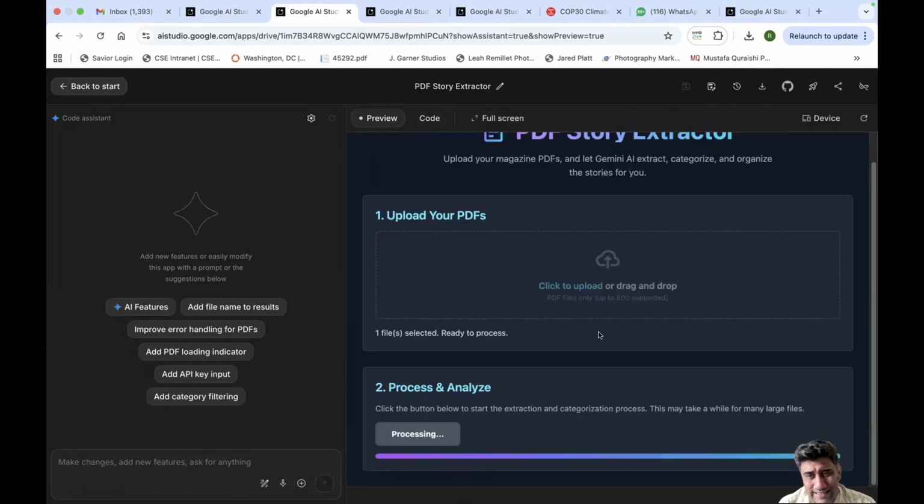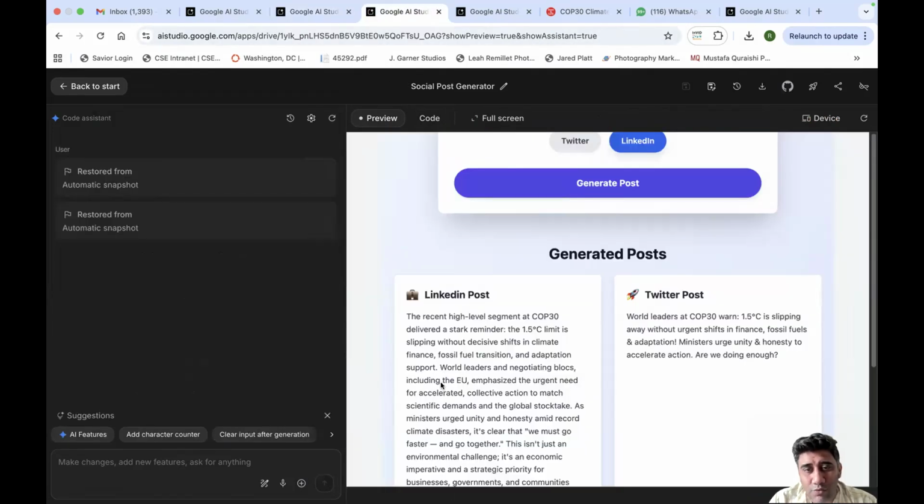And this takes slightly longer because obviously it is going through an entire PDF to do the analysis. But once it is done, it gives you an Excel file or a CSV file with the name of the headline, intro. So we'll come back to this. While it is being processed, let's go on to the other one, just to give you an idea of what all is possible with it.